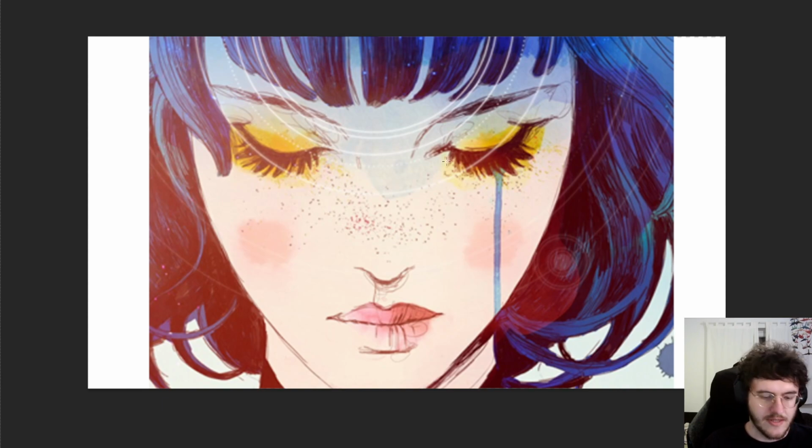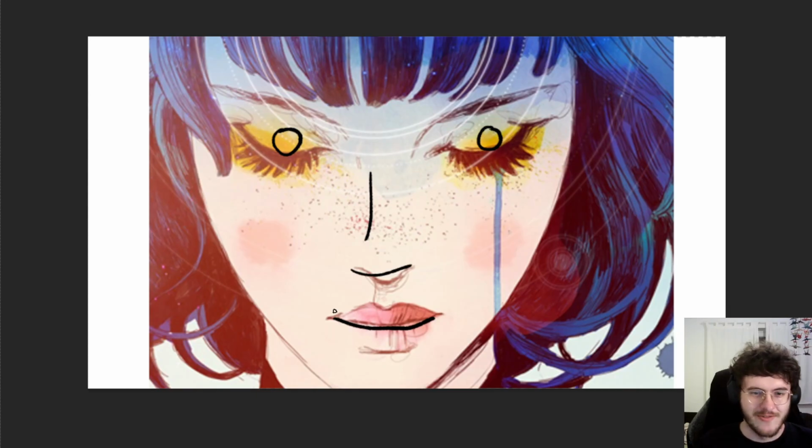Alright, so the eyes I want roughly here. The nose basically here. The mouth here. Nope. Let's try to make that at least somewhat straight. It's so low on my drawing tablet that I have trouble reaching that.